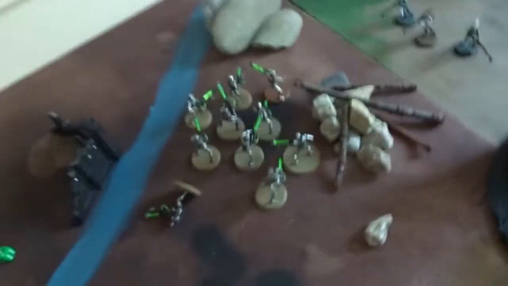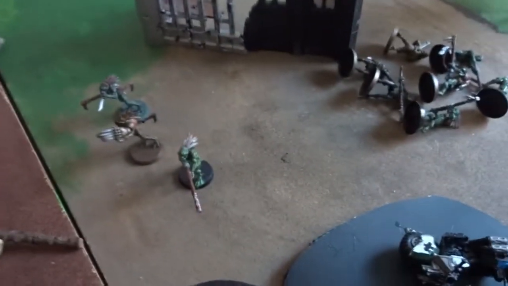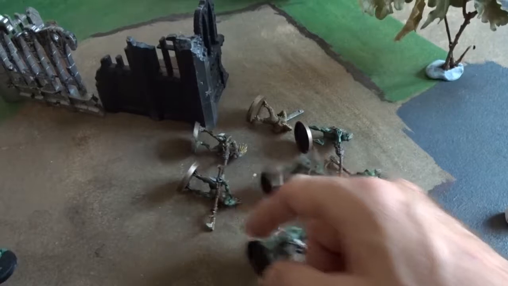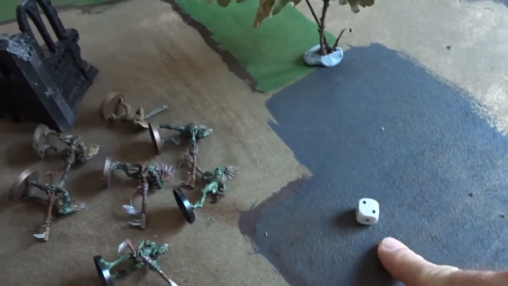Now we take what's called a leadership test. The Kroot have a leadership of 10, a bravery, like leadership. So I have to roll a dice and add the dead. So 2, plus the 7 dead is 9, which is not higher or equal to their leadership.